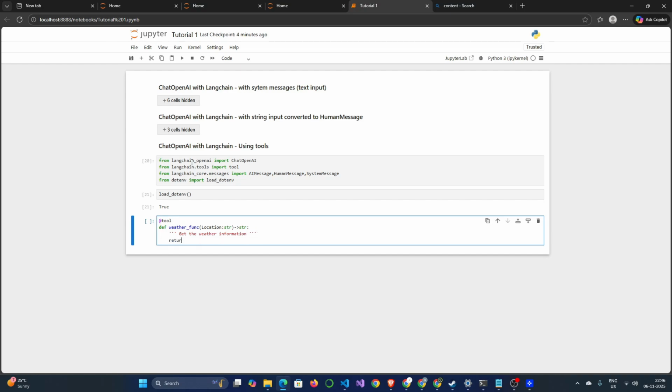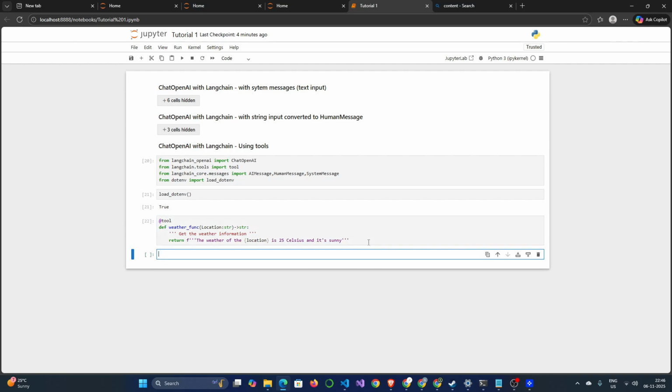Right now I'm not using any external API, just showing how this tool thing works, so I'm just hard coding this. Weather of the location is 25 Celsius and it's sunny. Done.